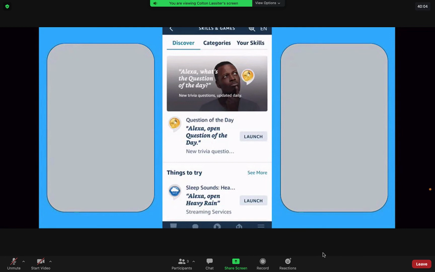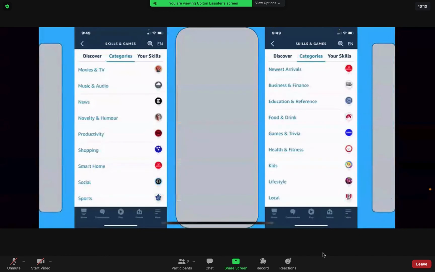And you'll see across the top there, that's the Discover. Now, when you click on categories in the middle, these are the categories. So these are very vague, but as you can already see, there's a huge variety of skills that can be downloaded. To fully get them, you'd have to kind of look through them.